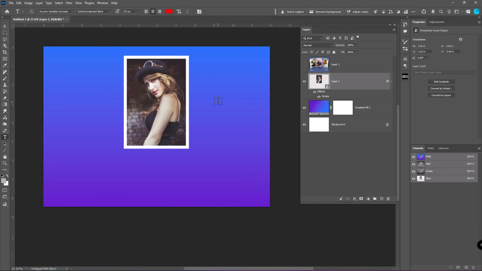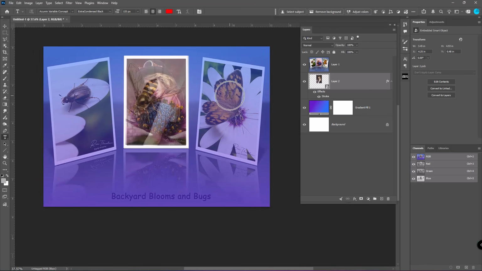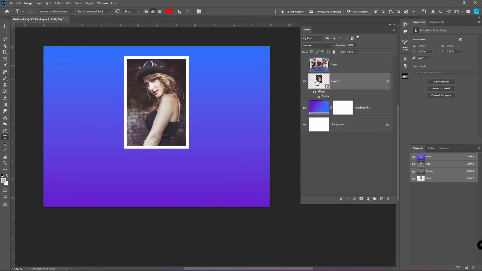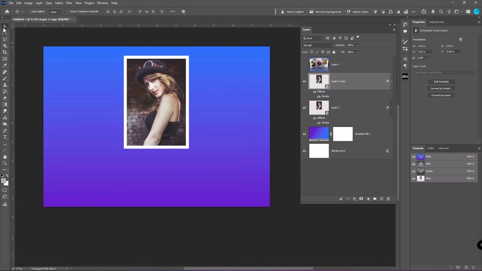Now I'll get into the reflection part a little bit later, but a common mistake that people will make is, well, now I need to create one that is over here and one that is over here. So what I'm going to do here is, let me close out of this. I'm going to do Control J, Command J on a Mac. So I just duplicated that Smart Object layer, grab my Move tool right here in the toolbox, or V like in Victor. I'm going to hold the Shift key down, click on the image here on that layer, click and drag to the right.